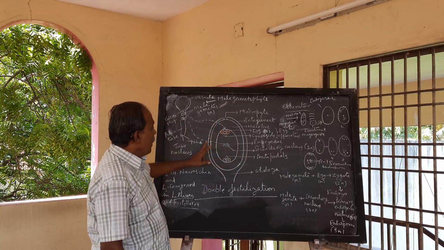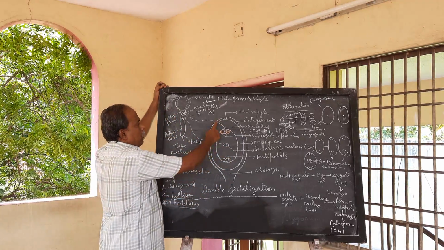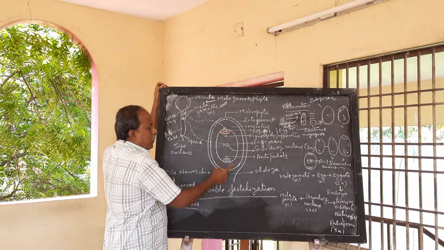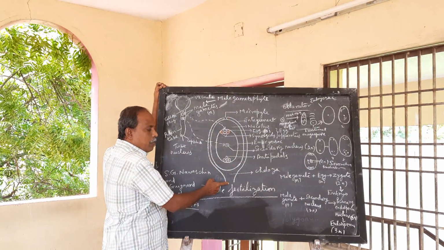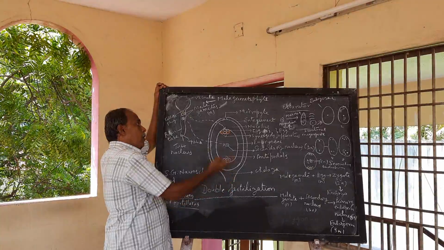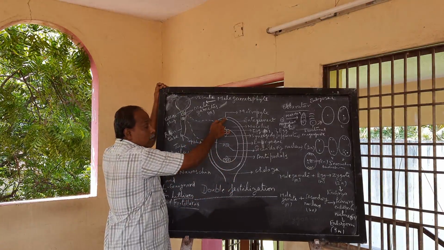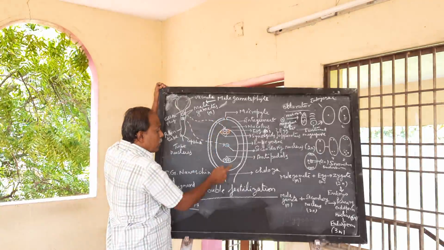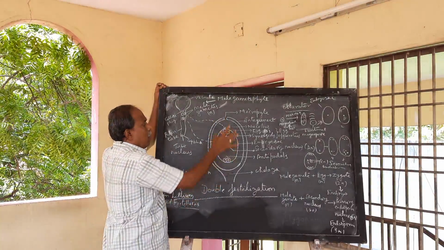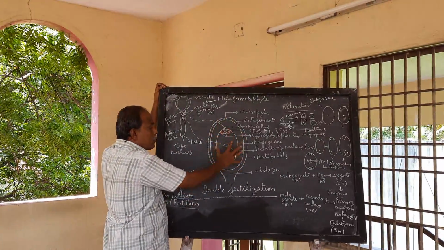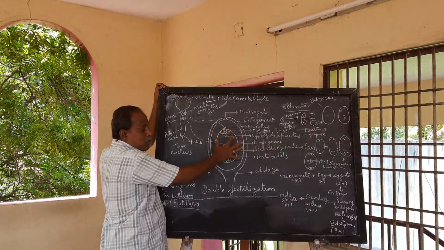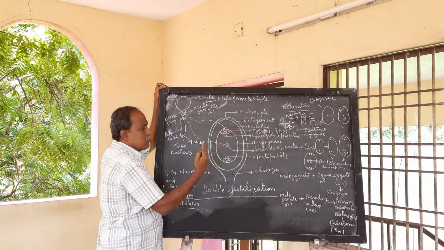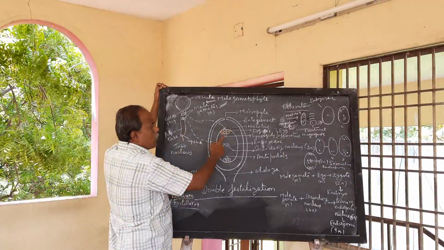The ovule has a covering, one or two layered, called integument. Then the stalk of the ovule is called funicle. Then the integument has a small gap at the top called micropyle. Opposite to the micropyle is the chalaza. Then the integument encloses a mass of homogeneous cells called nucellus. One of the cells in the nucellus functions as the megaspore mother cell.